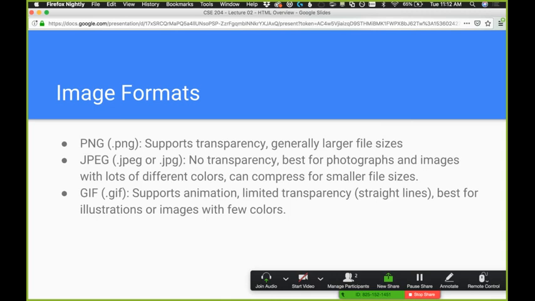So JPEG will do averaging. It'll look at a cluster of pixels and say, okay, what's the average color here? And then it'll create a new image that has the average. So it might take a 2,000 pixel by 2,000 pixel image and reduce it, and it's kind of averaging out the colors. If you do that with a logo that has white and then a solid line that's red, it might find an average that's pink, right? Because white and red are next to each other. So JPEG might cause some pink areas, because it's averaging the white and the red at some point.